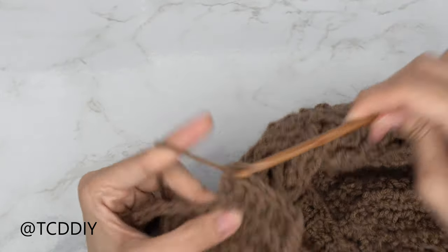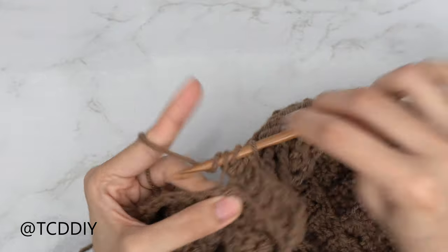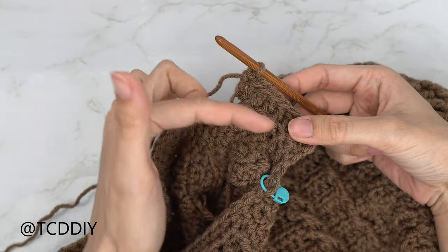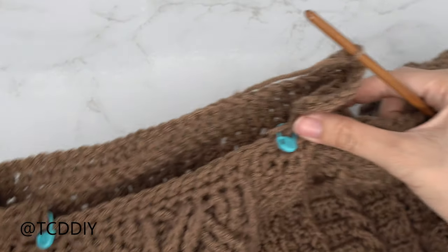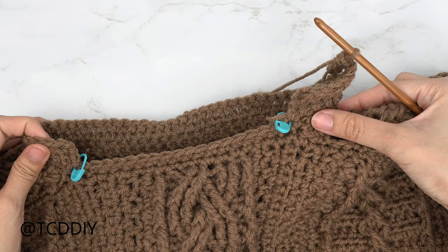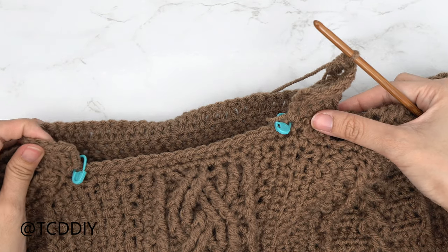Do an increase of 2 back loop double crochets just like that. Repeat this sequence, making our way all the way around. And we are going to repeat these types of increases until we get the width that we want. So I'll meet you guys back to let you guys know how many rows I do.